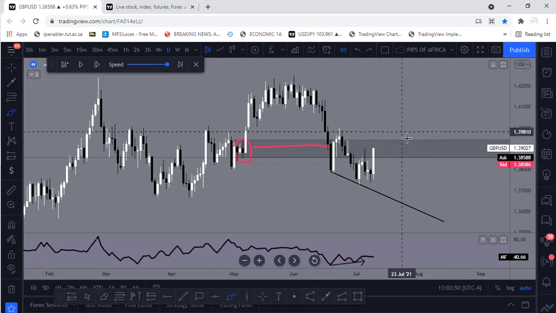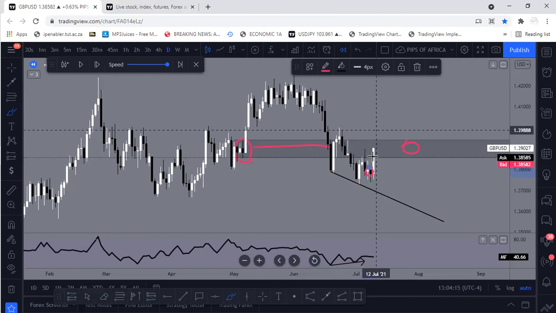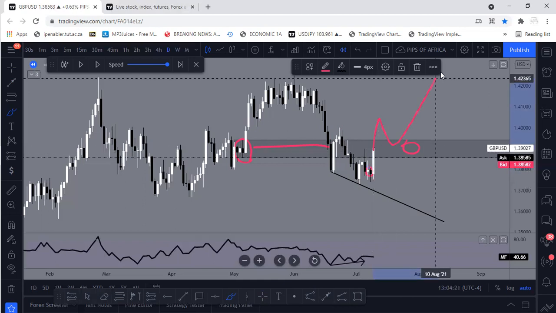This zone here is the one that made me doubt buying the market here. Because I know that if the order block is still not mitigated, the price will always respect this area. It will be very difficult for the market to break this area. So I want to see the proof that the market is now breaking this area. I was waiting for something like this, coming back to it and then shooting to the upside, but rather leaving a long wick that comes to mitigate this one here. Then the market was going to shoot to the upside. I didn't get that.